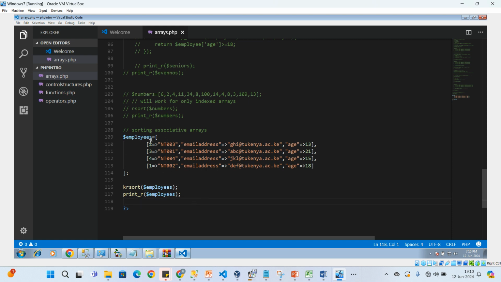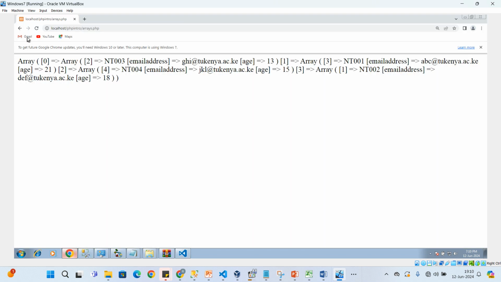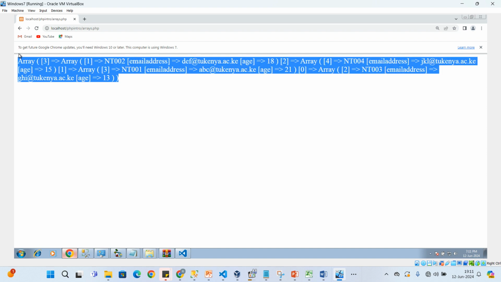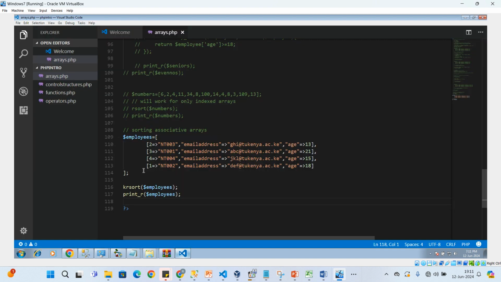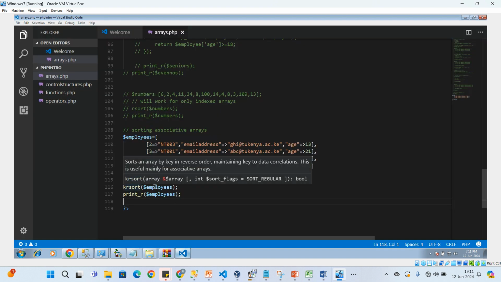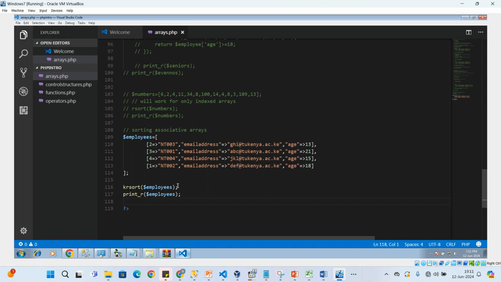These ones are for sorting based on the keys. But again, I don't know why that is actually not working. So now I have 1, which is what I expected. Then 2, which is what I expected. So this is index 3, which is 1. This is index 2, which is 4. This is index 1, which is 3, and so on. Of course, as I've mentioned, very hardly do I use key sorts, but it's a function that is available for you to sort your arrays in the event that you need to.